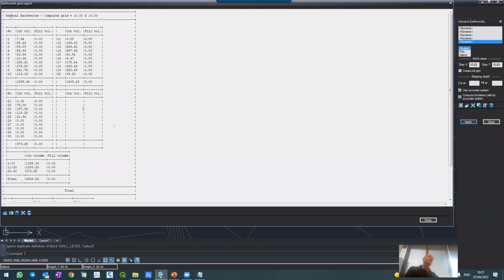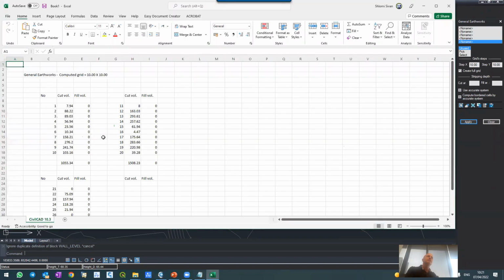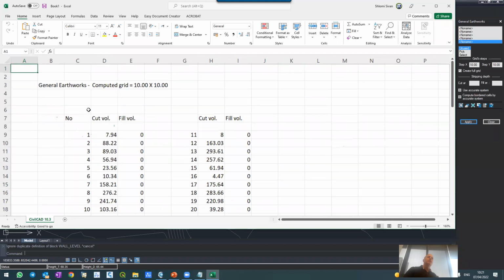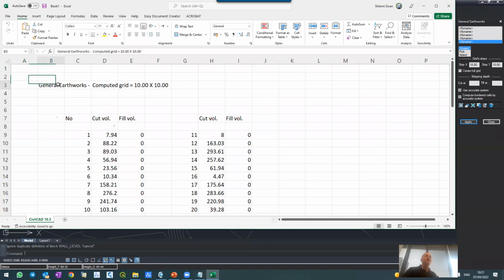The new table shows that it's a general force. Let me put it in Excel so you see it better. Okay, I hope you can see now. So this is a grid. It's 10 by 10.